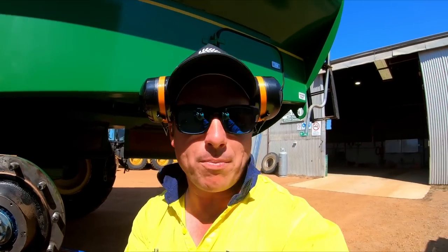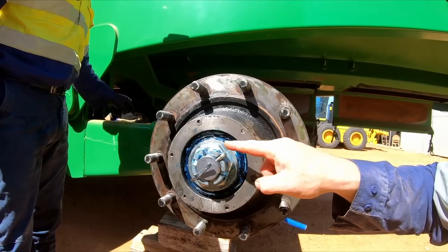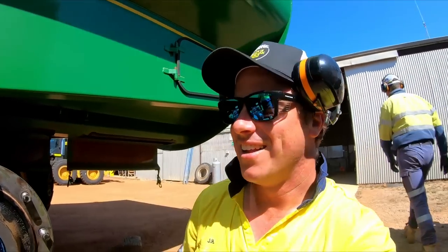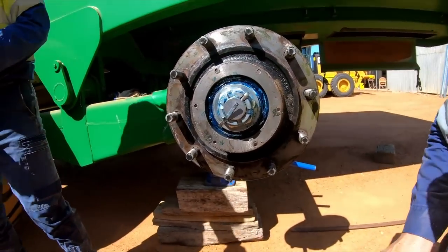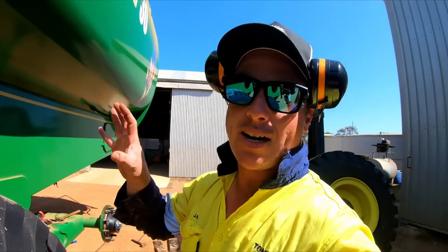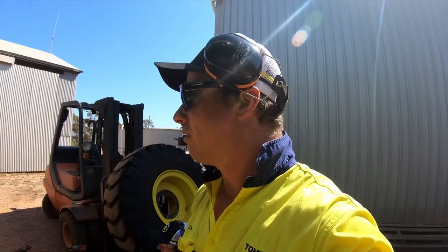If the audio quality's dropped, it's because the other GoPro is overheated. So that is now all done. Now Dad's got the cap. No, he doesn't. So we'll fill the cap up with grease as well, and then we'll chuck that on there. And then on the caps, they've got a grease nipple here. So we'll just add in a little bit of extra grease as well, just to make sure she's all hunky-dory and ready for the season.